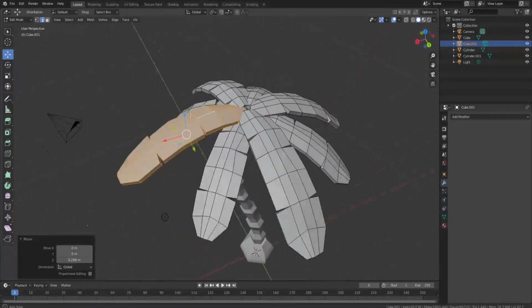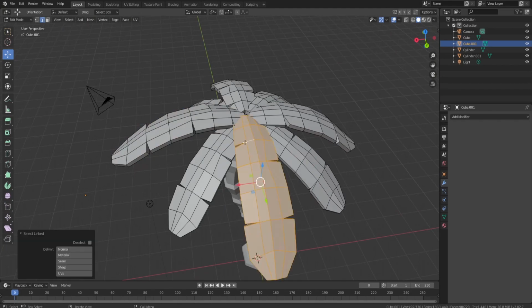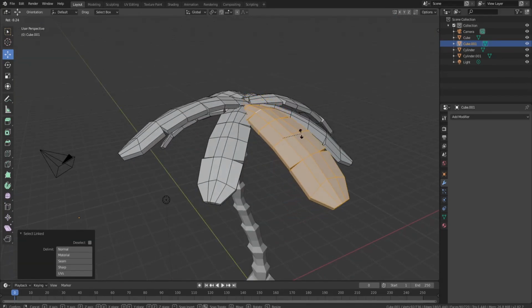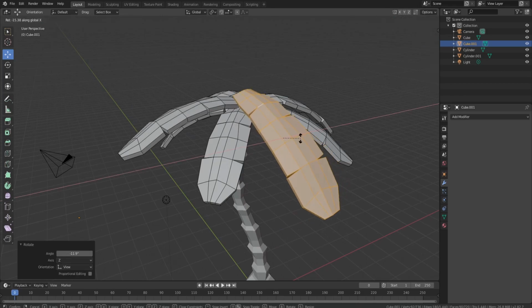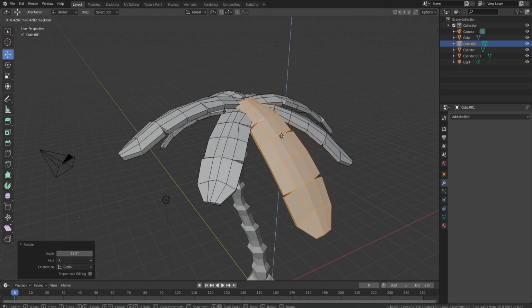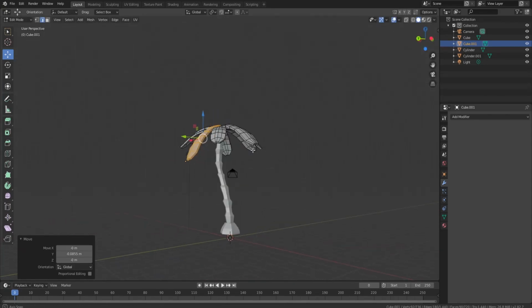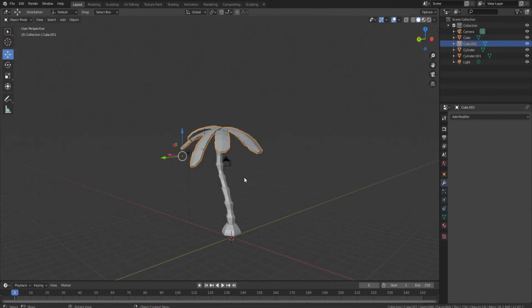In fact, the more perfect they are, or I guess symmetrical, let's not say perfect, the more symmetrical they are, honestly, the worse it's gonna look, all right? Like, give it a lot of play, have a lot of fun with it, and this, guys, is how you build a palm tree. I am gonna show you how to texture it as well, so let's hop into that.